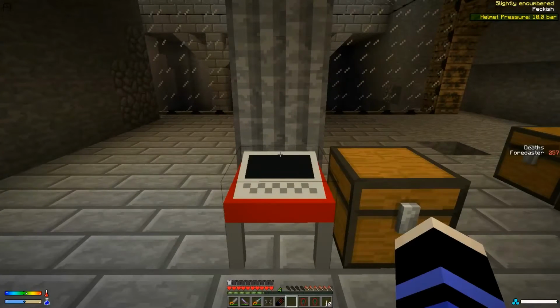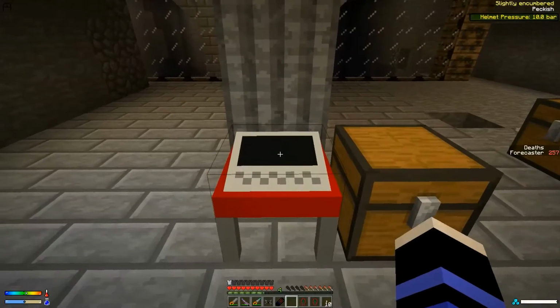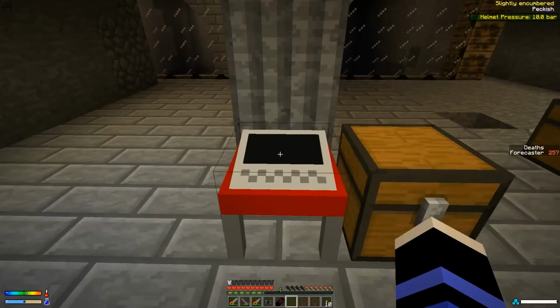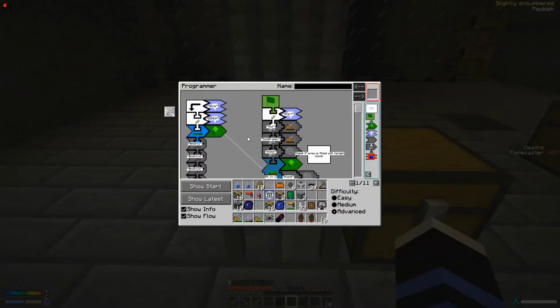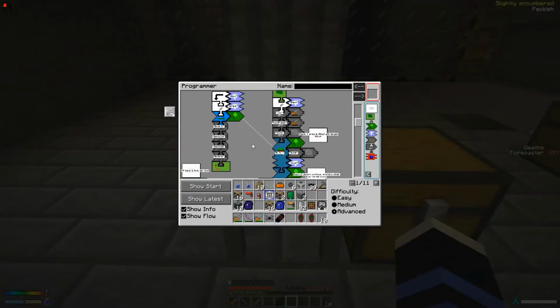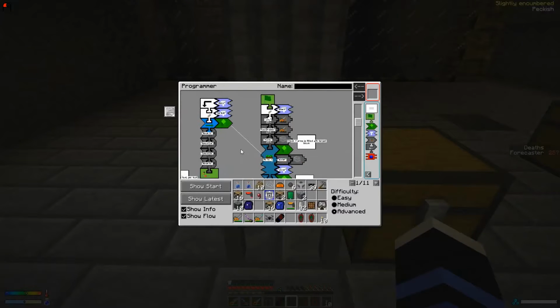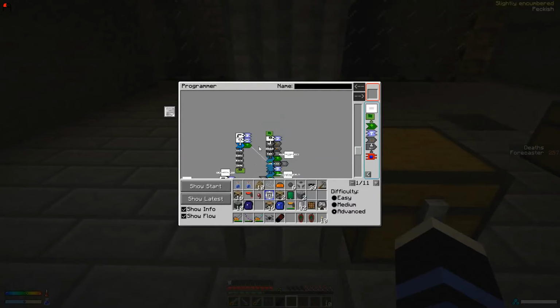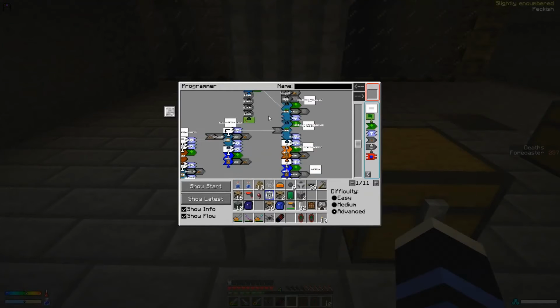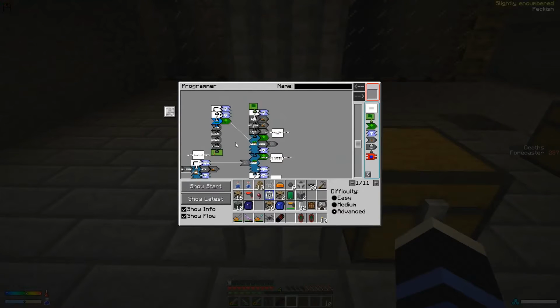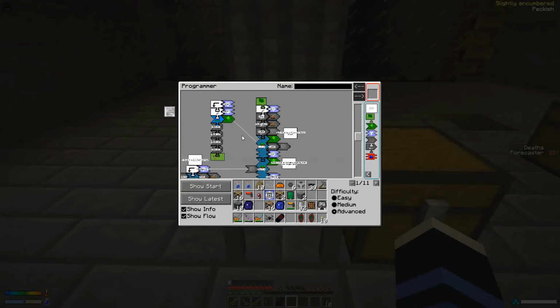But today we're going to continue working on the oil reservoir, and I have been working on the wall building program, or floor building program, and this is the current version of it, and it will now work on a column at a time instead of digging out the entire wall or floor and then putting the blocks in.